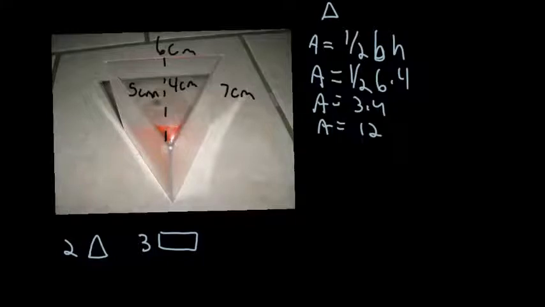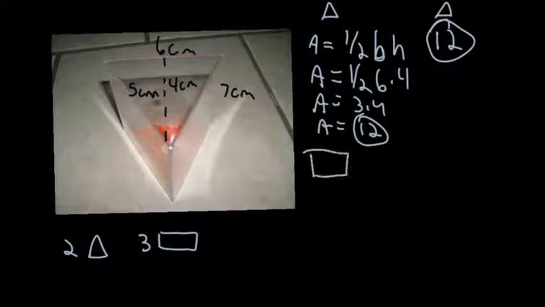So that's one triangle, and I have 2 of them, so my second triangle is also going to be 12 because they're congruent. So far I have 2 12s as my area. And then I look at my rectangles. All of them are going to have the height of 7. So my area is always going to be length times width, and one of them is always going to be 7. And so I'm going to say that's my width. So my area is always going to equal something times 7.